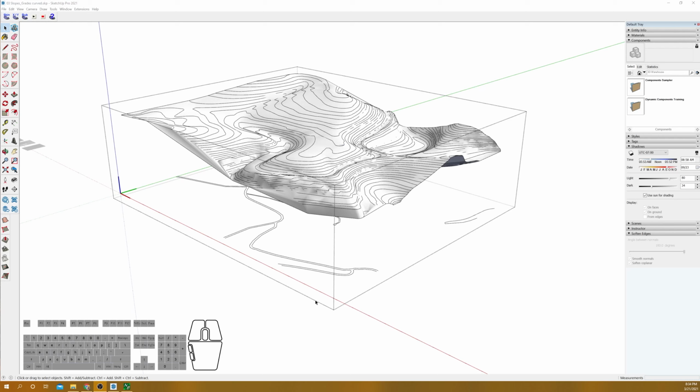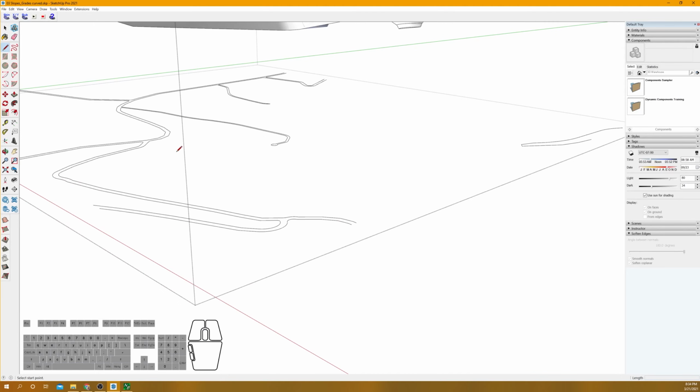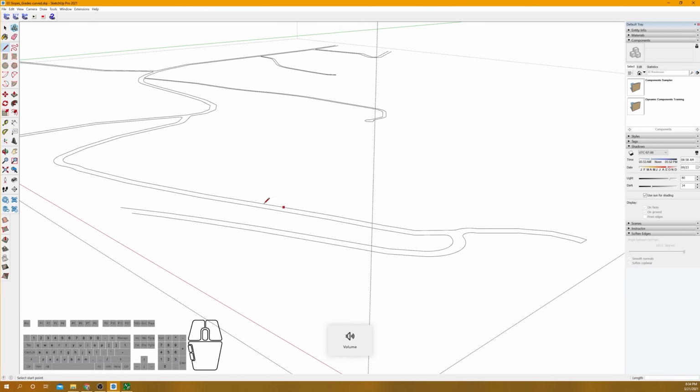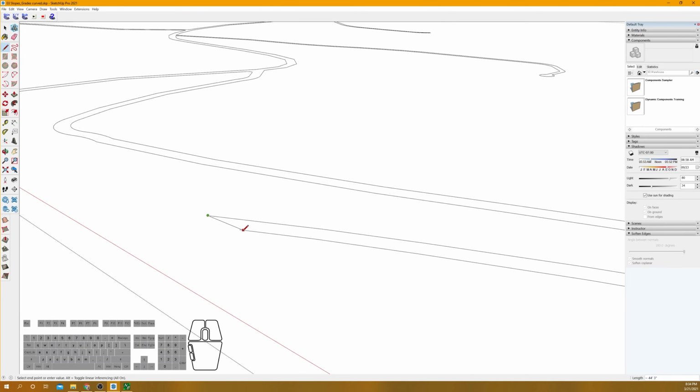And then from here, I'm going to drape a road line work onto it so we can paint roads to it. So what you'll want to do is make sure you have your line work of whatever you're wanting to drape. And then, of course, make sure it's all closed so that it forms a face.